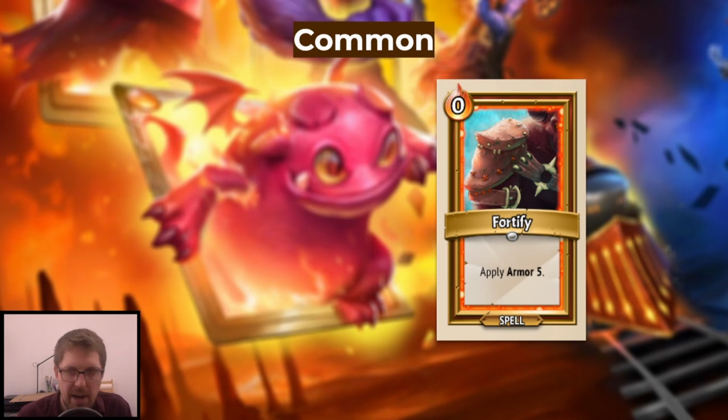Fortify. Apply 5 armor to a target, which is also very important. It's a targeted unit for 0 and does not consume. It's a pretty good card. I mean, it's not amazing. 5 armor certainly isn't going to keep you alive in later game fights. Early game, it's pretty good. Double stacked, it's actually really good. Applying 10 armor for 1 is typically great. You can even then minus the cost, bring it back to 0, and apply 10 armor for 0. It's pretty good. Not the best armor applicator in the game, but I would say generally pretty solid.